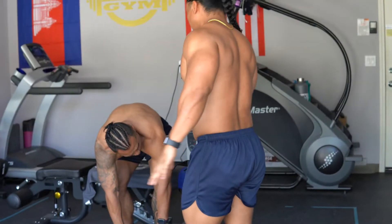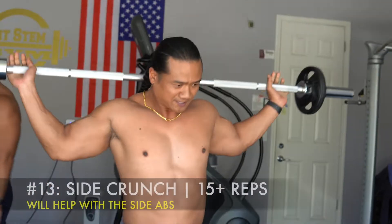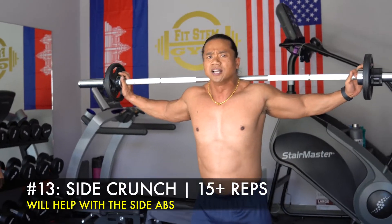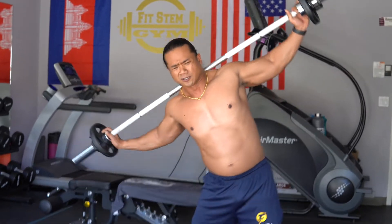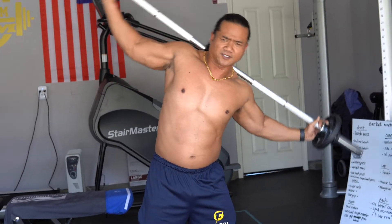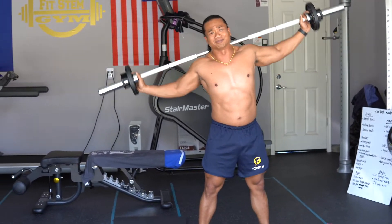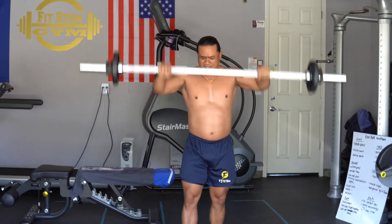The second core workout is the side crunch. I'm going to put the barbell on my shoulder, stand shoulder width apart — nobody can push me down. I'm going to do a side crunch starting with the right side: one, back to start position, two, three, and then going to the other side — same thing. I feel it on the side real hard. Honestly I shouldn't even have any weights on here — I just wanted it to look cool in front of you guys.